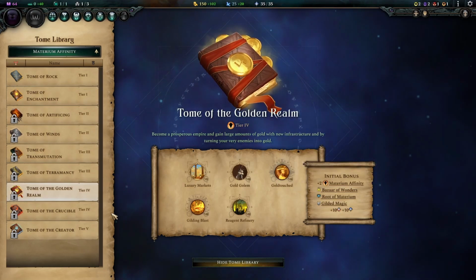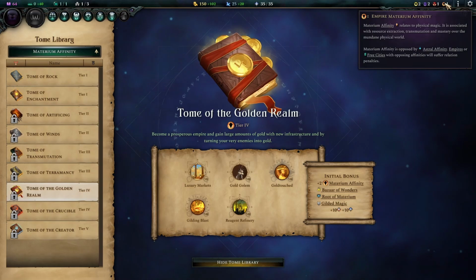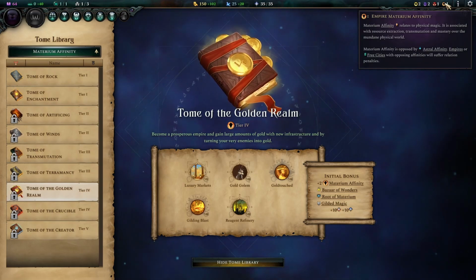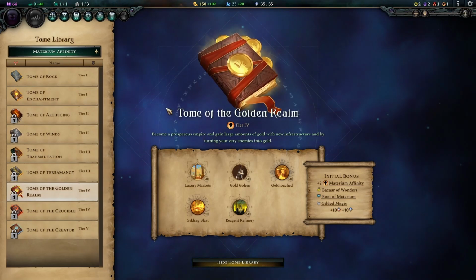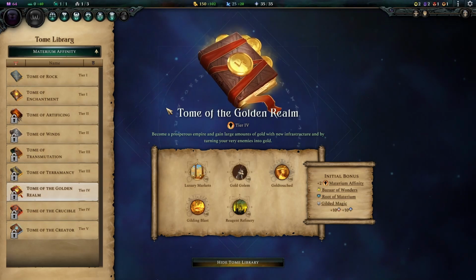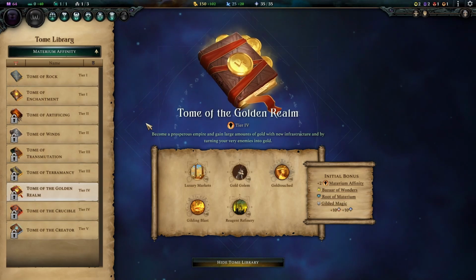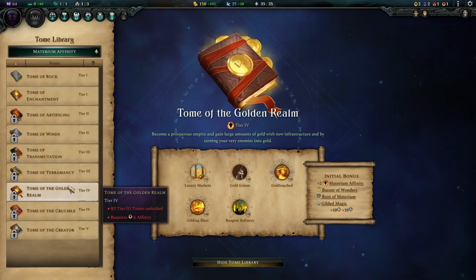But in order to get this book, you need to have 6 points of Materium Affinity. How are you going to do that? Well, that's why I decided to go with the Runesmith perk, so I can get 1 piece of Materium Affinity that way. When you level up your hero, the level 5 and level 10 ultimate choices are all random, but if you happen to pick the Materium perk, that will also give you another affinity. But let's look at some of the elder books in the Materium that we might consider grabbing, so we can get up to 6.